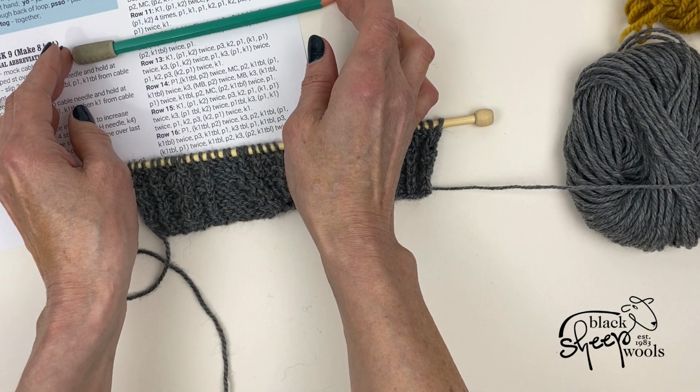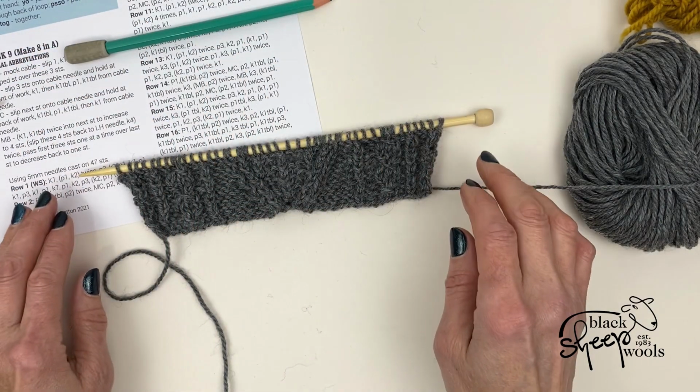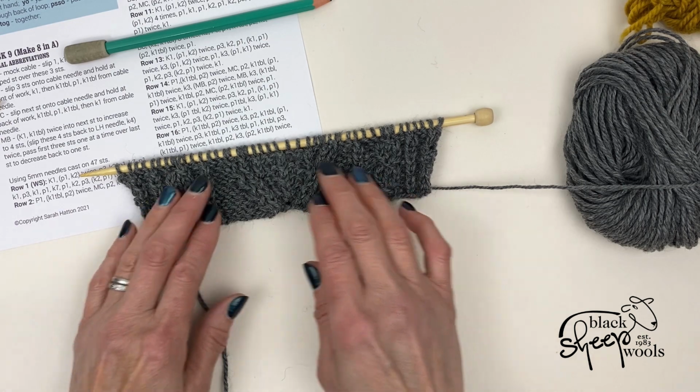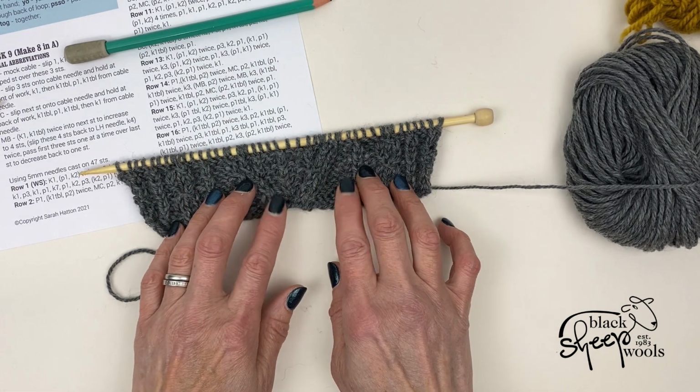So I'm on row 11 now. I could move mine down to there, so your eyes are drawn to that particular part of the pattern, and it's just a little bit easier then to see where you're up to. Okay, so what I'm going to do is I will knit another couple of rows, and then I'll be able to show you the bobbles.